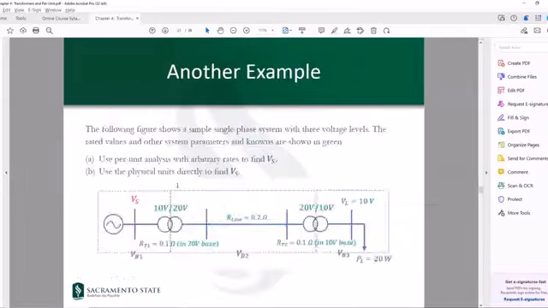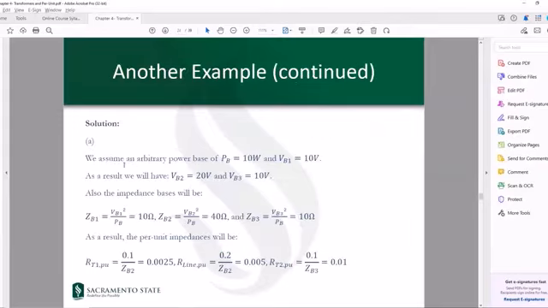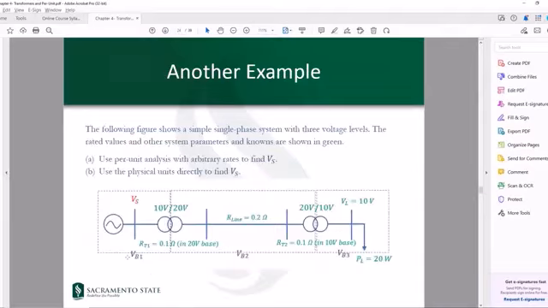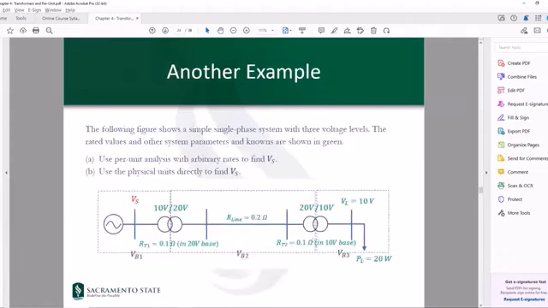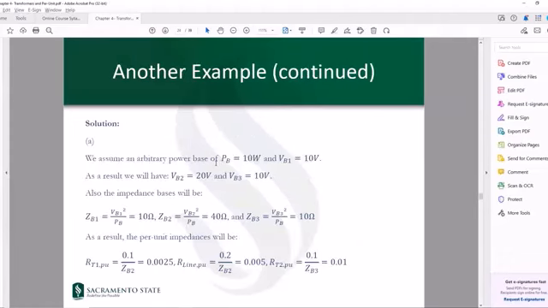All right. So we wanted to do that using per unit analysis. In part 1, we assume an arbitrary power base of 10 watts and V base 1 to be 10 volts. So I chose my V base 1 to be 10 volts, and I chose the power base of my system to be 10 watts. This is basically what we need to do for per unitization of a system. We choose a common base for power and the base of voltage on one side of the system. Once you choose the V base on one side, then the rest of the sides' base voltages can be found.